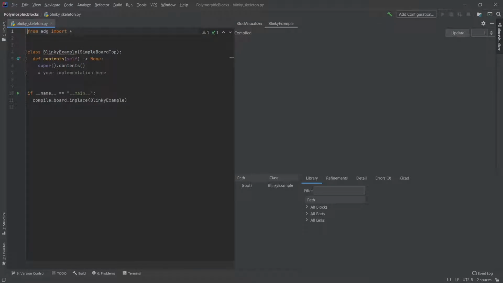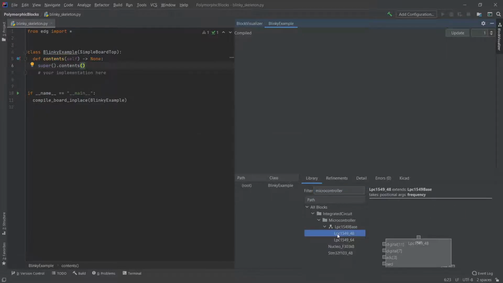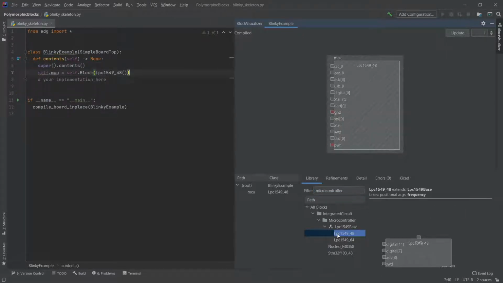To build the top-level system with the microcontroller and LED, we start with this empty code block. To add parts, we select an edit location in the code by positioning the caret, then search for parts in the library browser. We add this microcontroller, give it a name, and it shows up immediately on the block diagram with corresponding code. We then add an LED the same way.